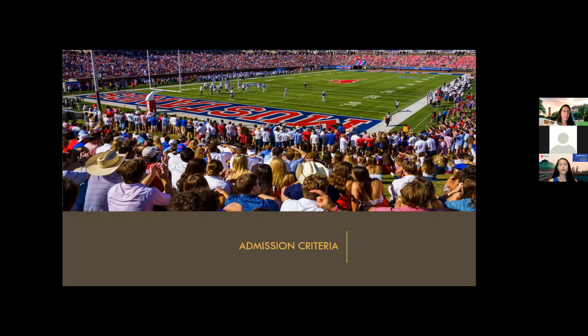So with many institutions, the application itself is one portion of the overall application file. You likely will also need to still submit a transcript, especially for automatic admissions, because we need to make sure that the standard that we have set as an institution, that your transcript actually reflects that. If testing is part of that automatic admission standard, then again, you will need to supply test scores, whether they be self-reported, which means you are reporting your scores, or if they are official. Schools will actually determine which ones they want to see, and I'm sure Kendall will probably go into that in just a second, but you do still need to complete the application.